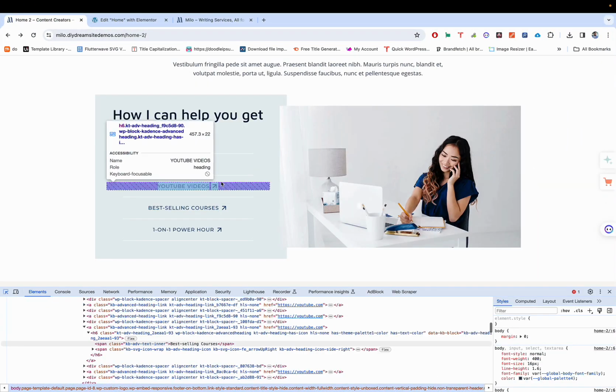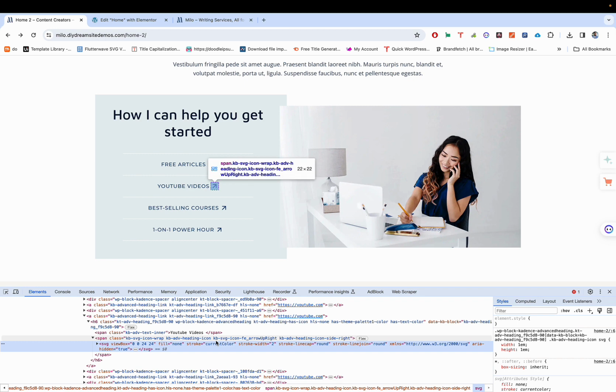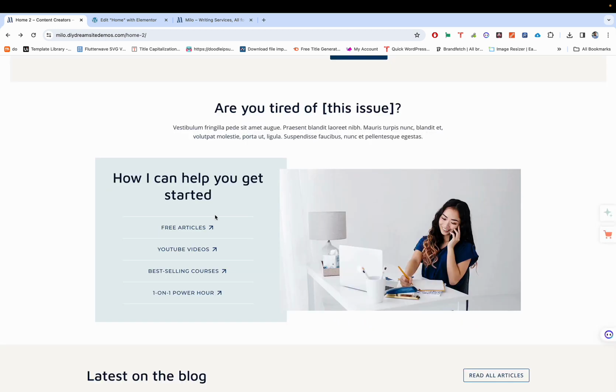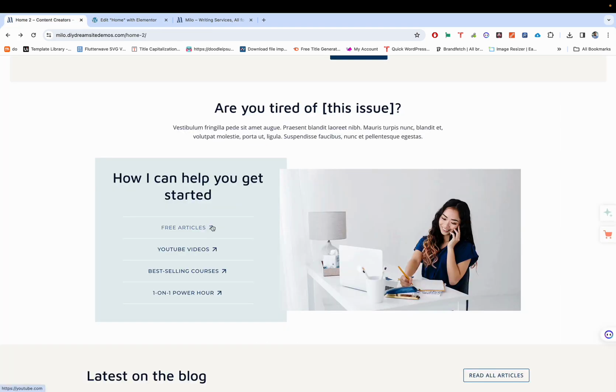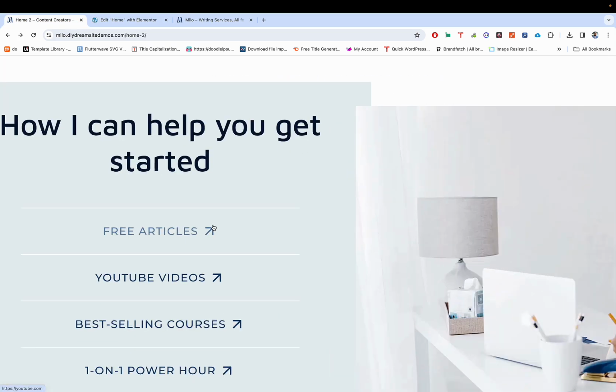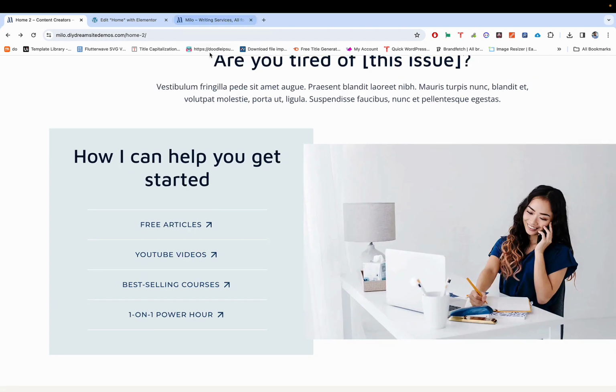Let me just see. I must see what this icon is. All right, so this icon happens to be a custom SVG icon. As we all know, we know a website that allows us to download SVG icons.